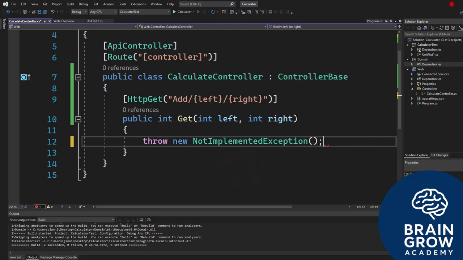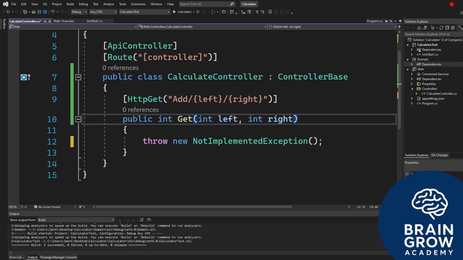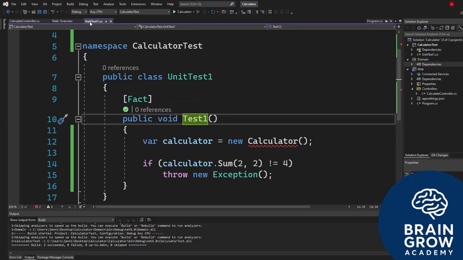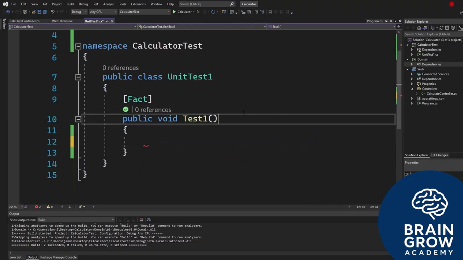So this is also very important. If you're writing tests, you might stumble across moments where you want to throw a not implemented exception. Now finally, go to the unit test1 class that we have right here and simply keep that empty. So right now we have a web API project, which is doing nothing. And we have a unit test project, which is also clean again. And we have a domain layer, which does not contain any element anymore. You can see that right here.